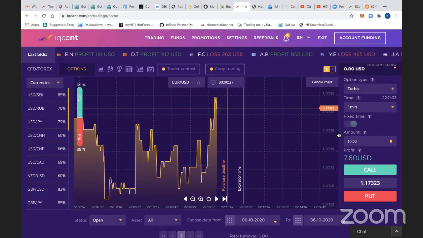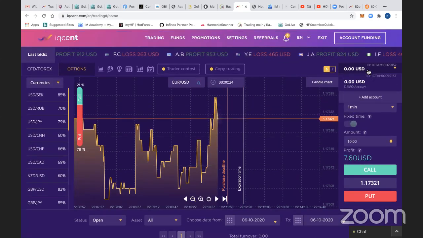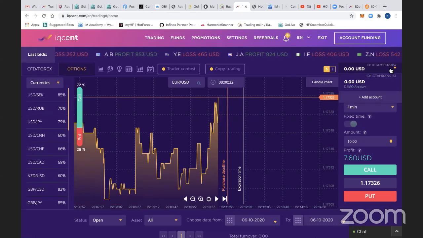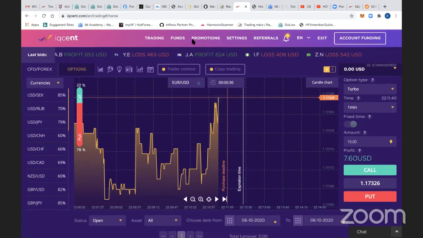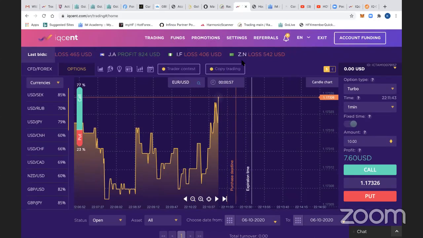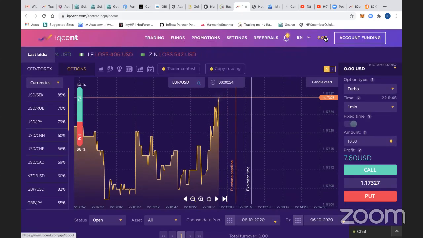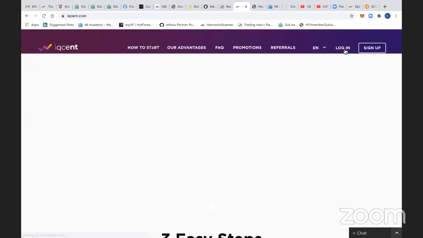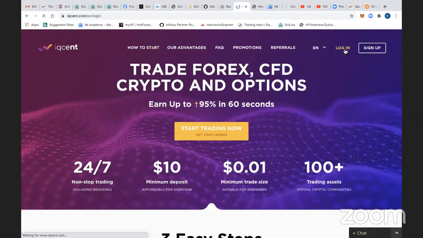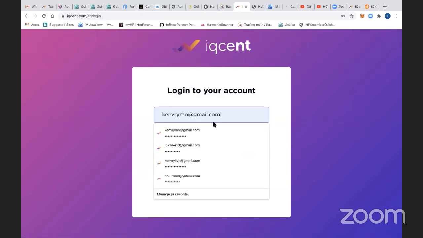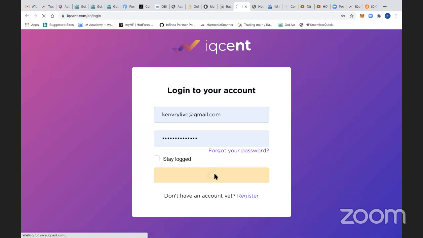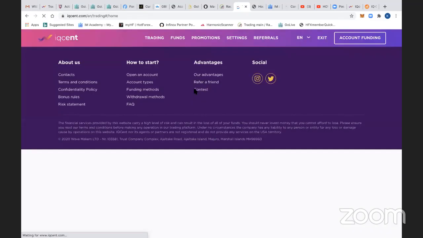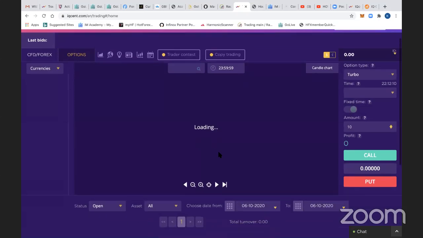I'm trying to understand why nothing is showing here. What account is this? Hold on. I don't know the account I entered now. Okay, wrong account. I was like, why am I seeing 000? See what happened, it's a new account I just opened.